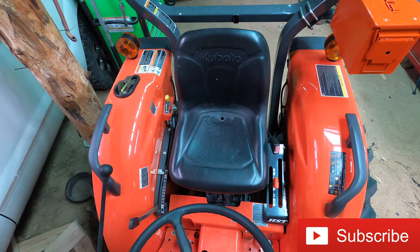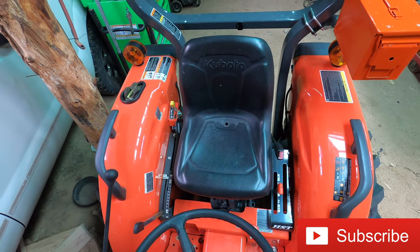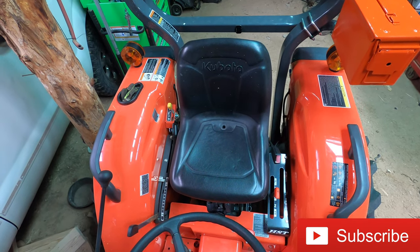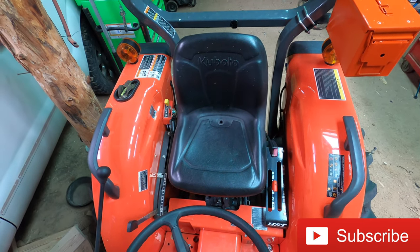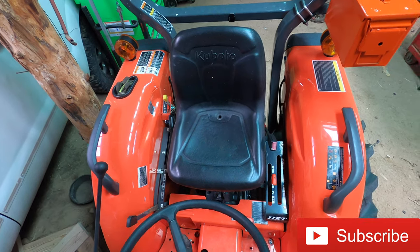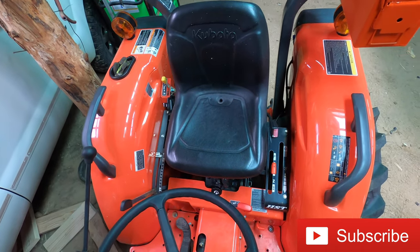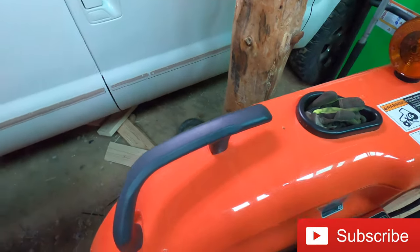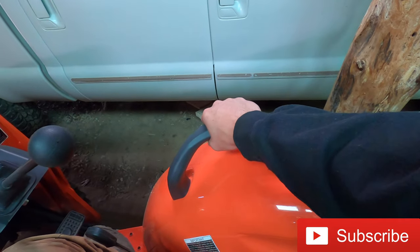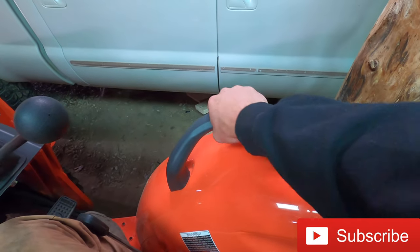Now our grip is nice and tight. Having that right hand grip is a no-brainer. I find myself holding on to the fender on that side more than the left hand grip. It still baffles me that Kubota doesn't sell it with the handle, but for $60 you can have the right hand grip as well. It is nice to have when you're doing three-point work and stuff like that, to be able to hold on to that grip. This was a relatively quick and easy must-have mod, and it is one that I think is really important.